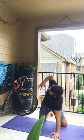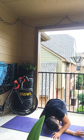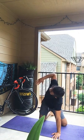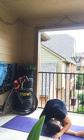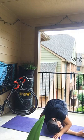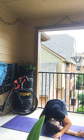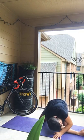Same thing on the side. Inhale, push, pull, reach. Thread it through. Spend some time on that first repetition. 5 reps. Last 2. Pull, push into the mat, and reach.